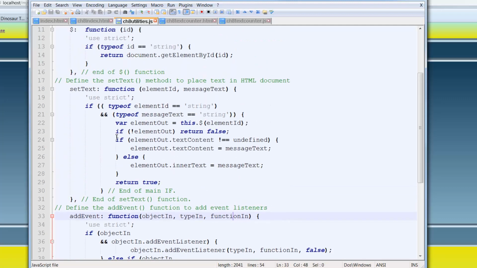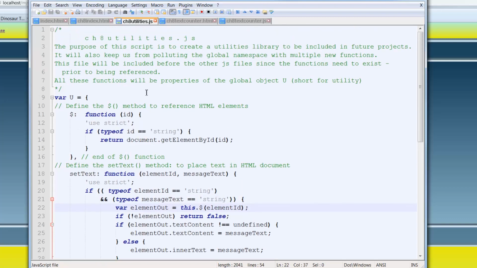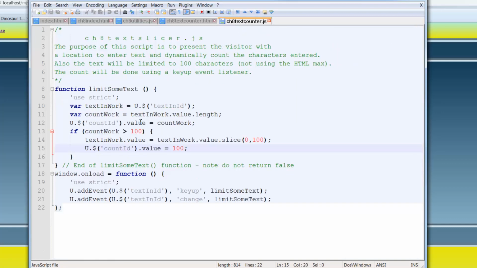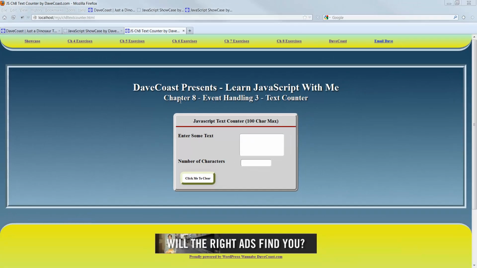The set text uses the $ element. Notice that it uses this $. It has to use the this keyword to reference this other property within the same object. And so there's our utilities code. If you have questions on that, please just let me know, and I can go into deeper detail. But I think it'll be pretty clear. We'll buzz through it very quickly in debugger and see what happens. So let's go ahead and move this guy out of the way. And we have our code here.